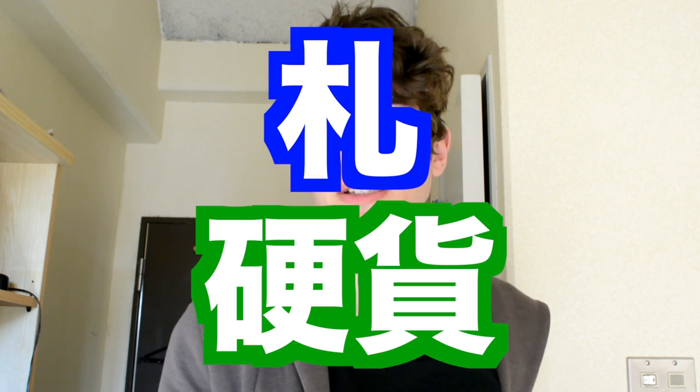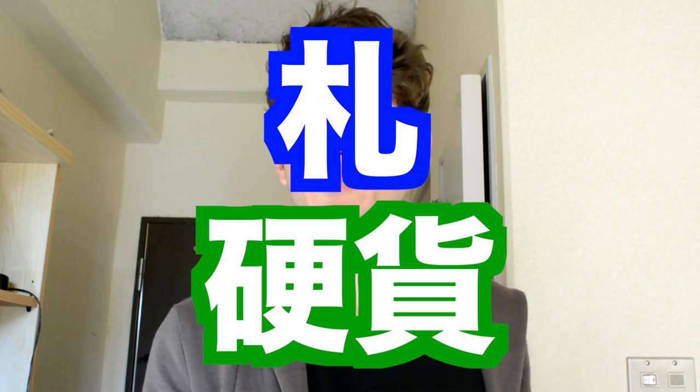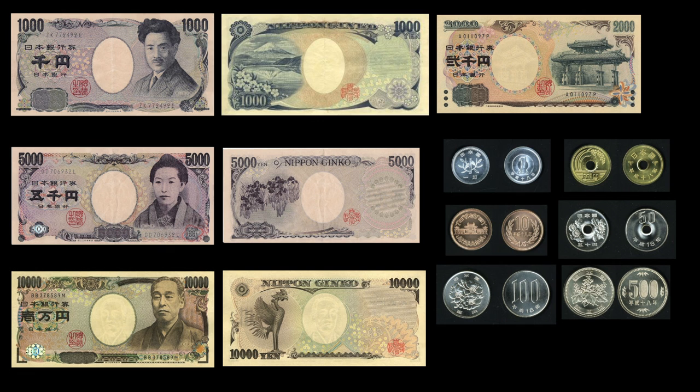By the way, kouka is coin and satsu is bill, like a paper bill. So I hope you enjoyed this little Japanese money lesson. I'm going to put all of these currencies on the screen — the pictures that Wikipedia has — because it's better than what I gave you. I also brought with me two $10 bills from the United States, just so I don't forget what American money looks like. Just kidding. Hope you guys enjoyed this little money lesson. If you have any questions, comments, suggestions, or concerns, please leave them in the comment section below or send me a tweet. Peace, guys.